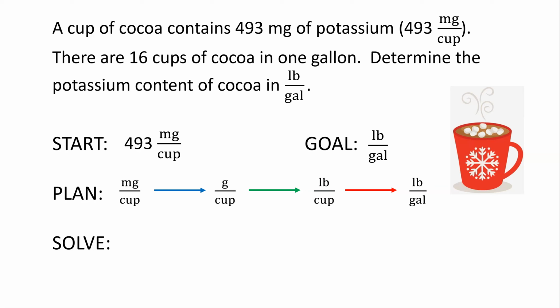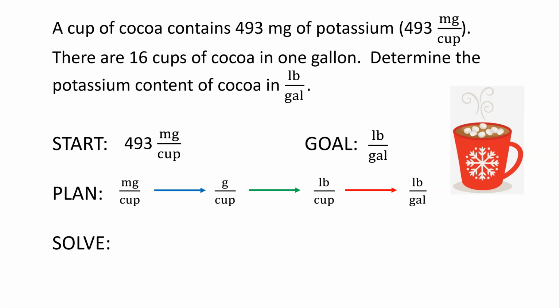So I started with the numerator. We'll start with milligrams per cup, and we'll change just the top unit. One thing at a time, we'll focus on the top. To get from milligrams to pounds, we had that conversion just in the last video. How to get from pounds to grams, it's the same to go from grams to pounds. So if we can get our milligrams into grams, then we can use that same conversion factor from last time. So we'll go from milligrams per cup to grams per cup, and then to pounds per cup.